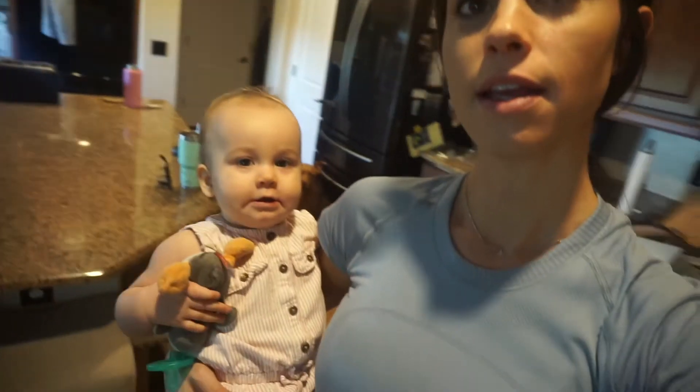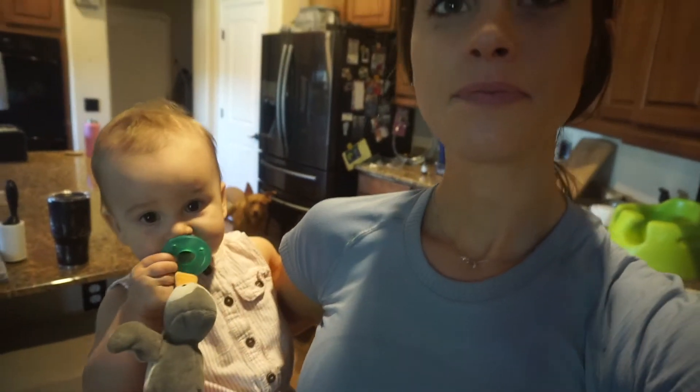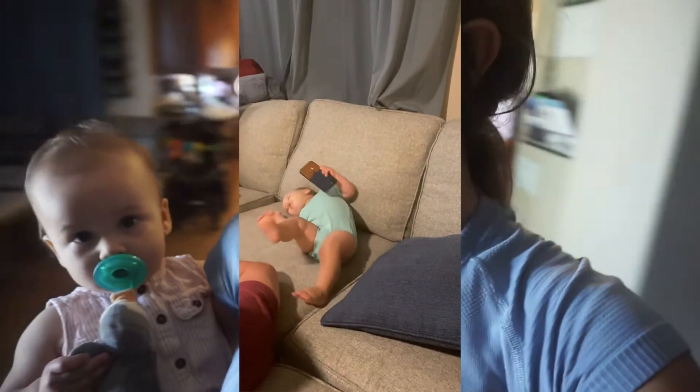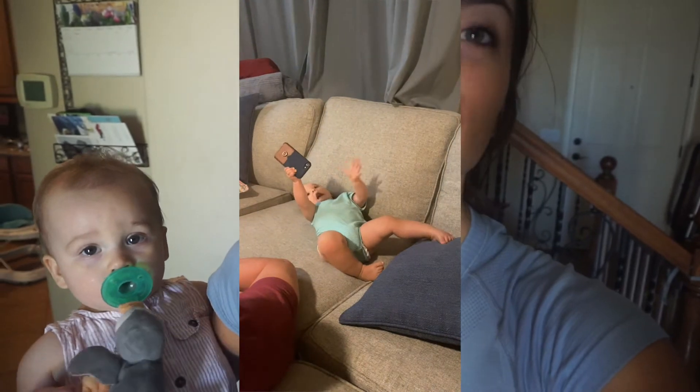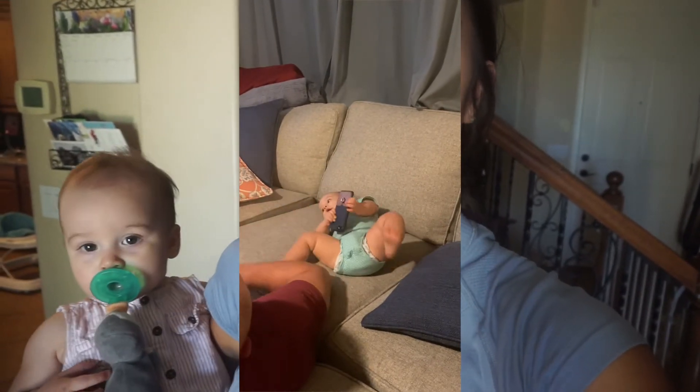My dogs are barking and it's about 7:15, so I'm going to get in the shower before Remy gets up, then we'll probably go on a little walk before it gets too hot — it's still triple digits here. The other day she grabbed my phone, because she always tries to grab cell phones. I showed a video to my family of her talking to it excitedly and they said, 'You know what she's doing right? She's mimicking mom when she talks to her phone.' I was like, that's exactly what she's doing.